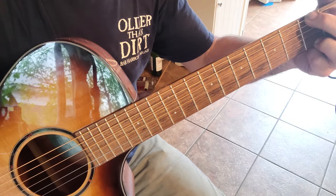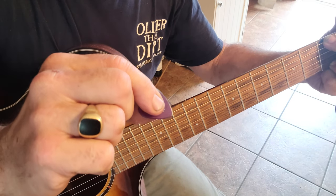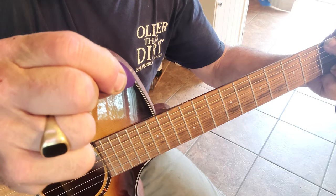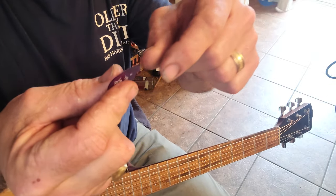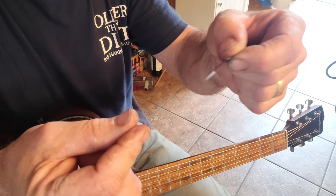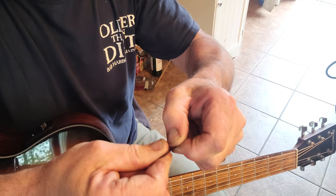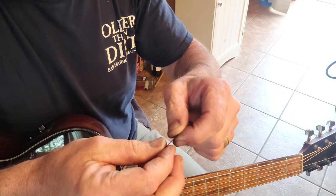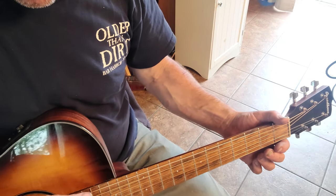The pick, you want to just have a little bit of it out. You don't want to pinch it with all your strength. When you hold the pick, you almost want it so that it just comes out of your fingers. You don't want to be holding it so tight that it won't let go. Just enough so you don't drop it.